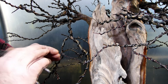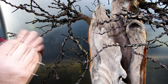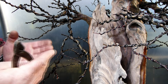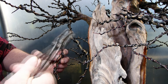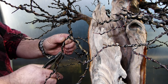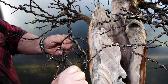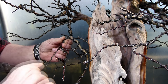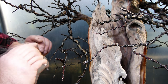Whenever we bend a branch, we want the wire on the outside of the bend. So if we're bending this way, we want the wire to come over here. That stops the fibres breaking and bursting outwards, which obviously prevents the branch from breaking. So the way I like to do that is to use the pliers, support the coil above where you want to bend, then take the wire in the pliers and bend around this finger, using the pliers to apply a gentle pressure.